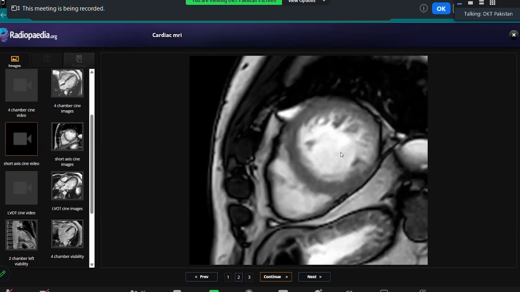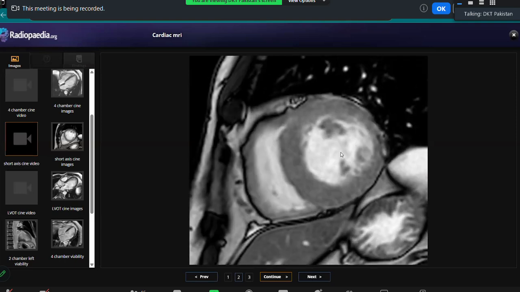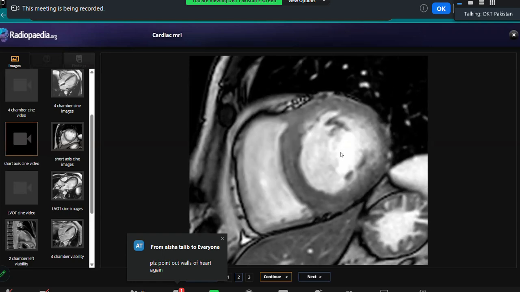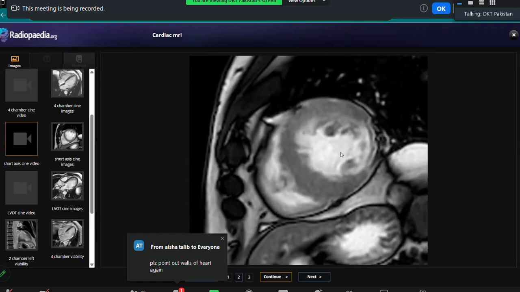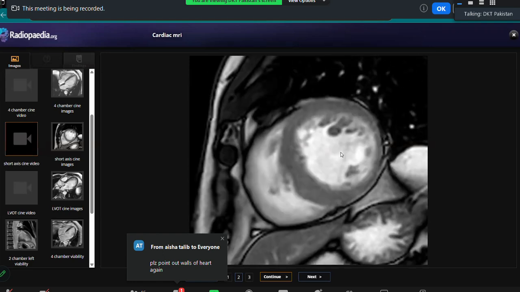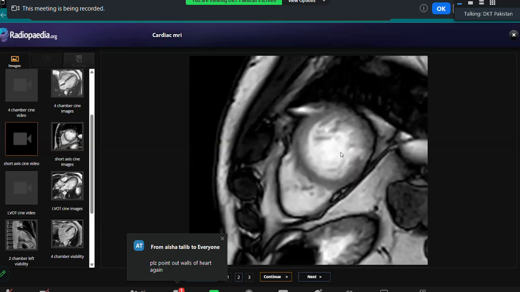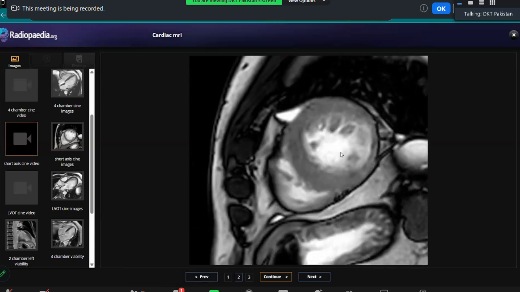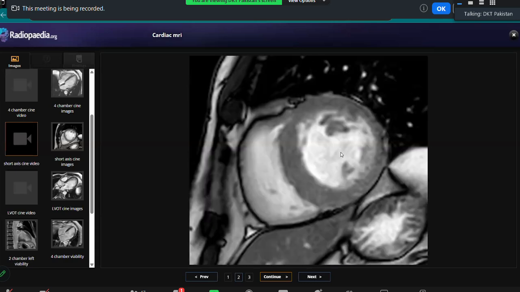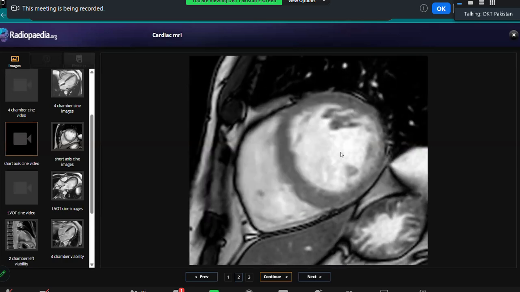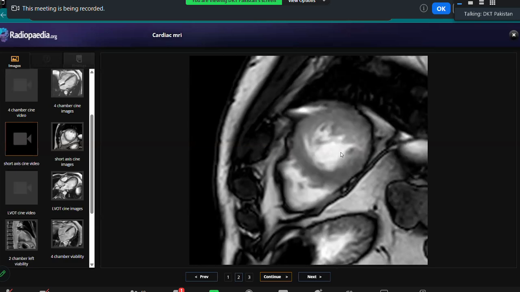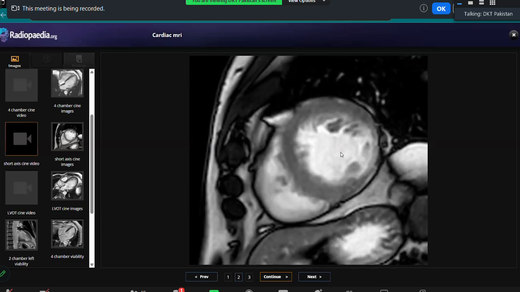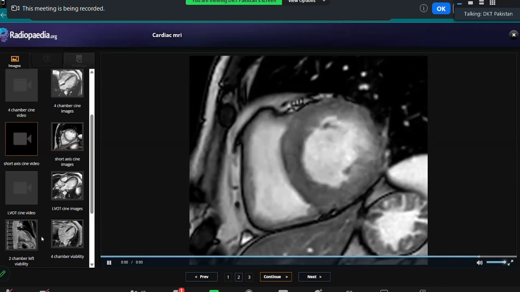Okay. For this, it is really good and excellent that you have picked up hypokinesia. You have picked up wall motion abnormality of the heart, but it is slightly immature to call it an old infarct just straight away. You need to look at all the sequences first before calling it something. Okay, so the most important sequence, which I call the cheat sequence in cardiac MRI, is the late gadolinium sequence. Okay, let's go for the late gadolinium sequence.